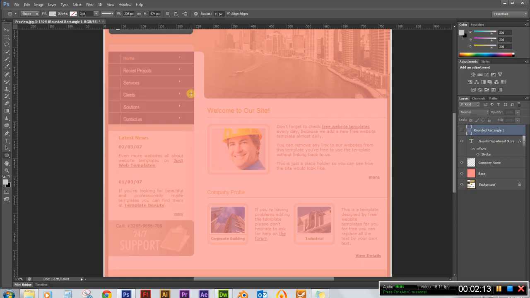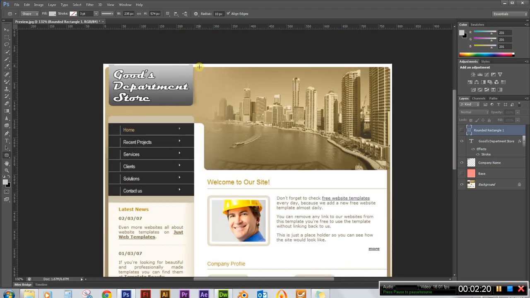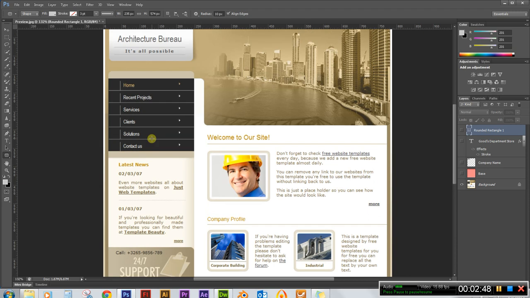I'm going to hide that layer. Let me hide our base layer so we can see what we're working with here. Now actually I'm going to hide everything here. Okay, so now this top part of the rounded rectangle is a different color than everything else that we've been working with before. But it's not too much different. It's still kind of the same shade as the other colors. But we're going to want to now pick a color similar to that.